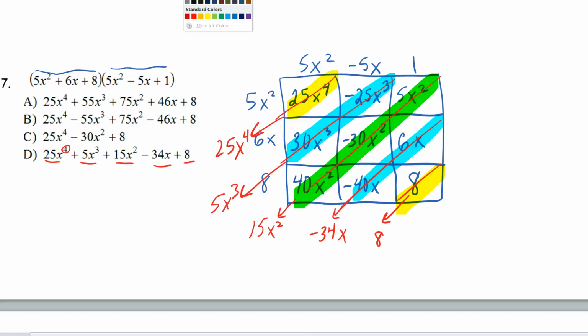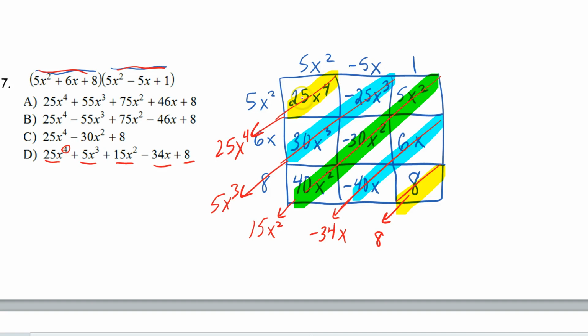All right, here's a completed problem number 7. It is the area model to multiply these two polynomials. You can increase the size of this area model to reflect the size of your polynomial. In this case, it's a quadratic times a quadratic. Now, I'm using this example mainly just to point out a few things.